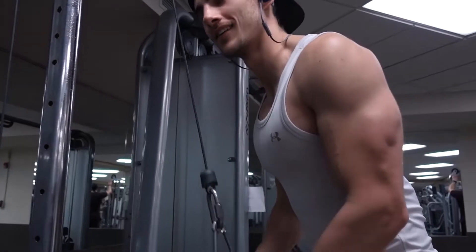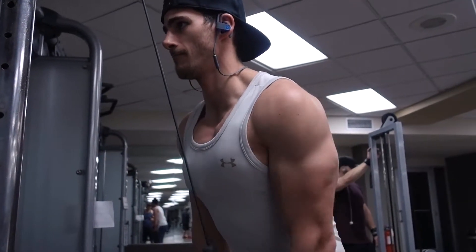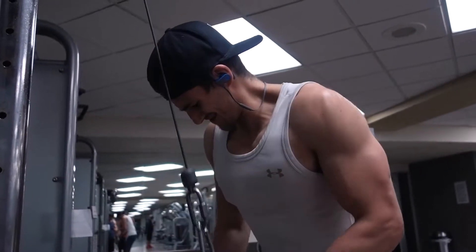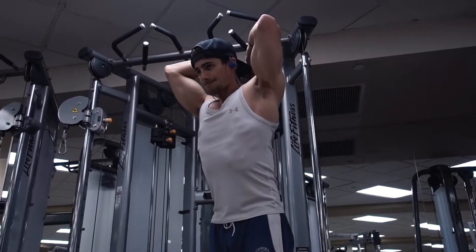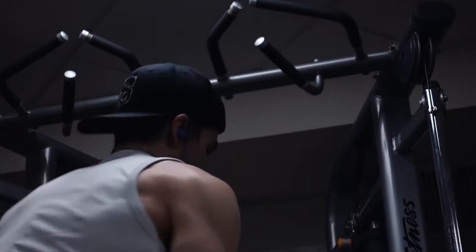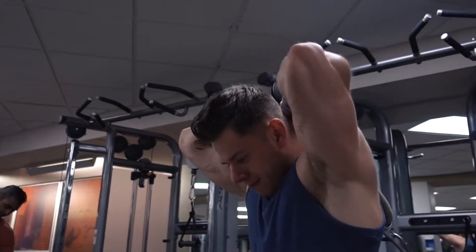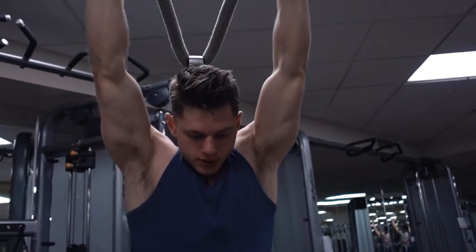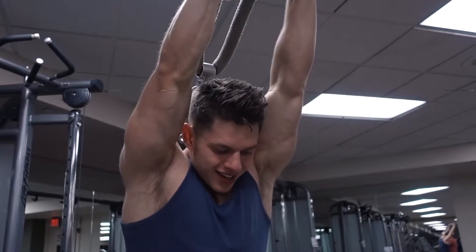He thought I was struggling but I was just controlling the negative, and then obviously the weight kicked in and got heavy. The last exercise of the day — overhead extension. I went way too heavy on the first set and was struggling through it, and ended up going way too light on the second and third sets. Very fatigued from the workout. All in all it was a great one — always good to work out with Eli. Good training partner, really pushed me, I push him. It's just good to have a solid workout partner.